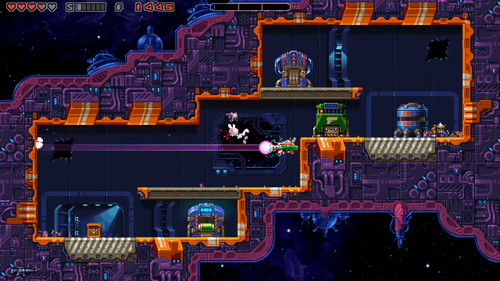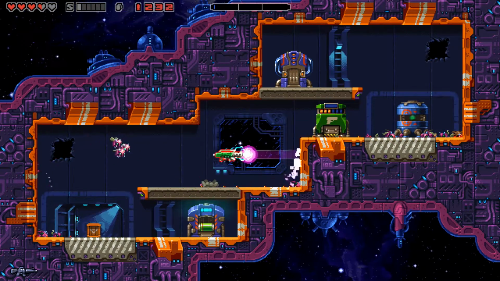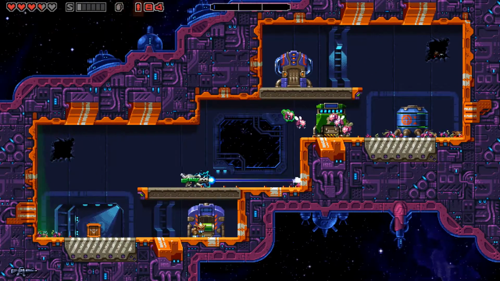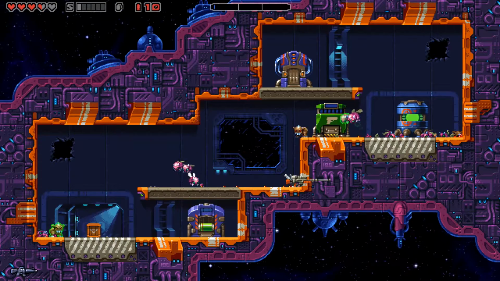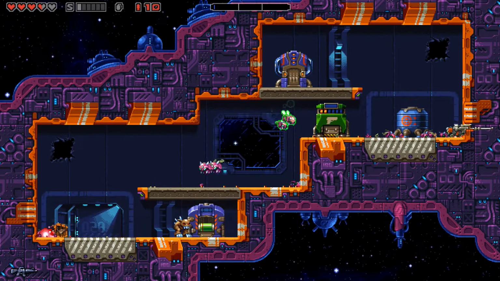Here we have the pulse rifle. This gun can take out the little ones, but overall it's pretty weak. It takes a while to charge up. As you see, well, let me decharge it. It starts out in this little beam. The little beam doesn't do much, and then as it gets to the greater beam, it does more damage. I wouldn't really recommend it at all. It's probably my least favorite gun in the game.